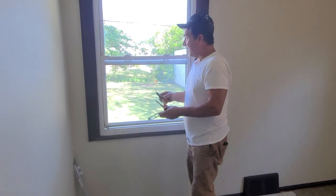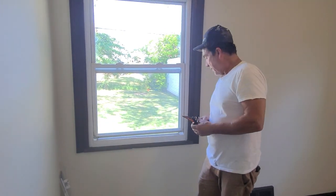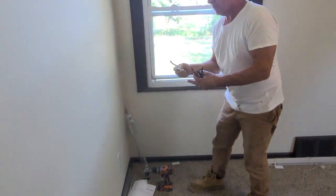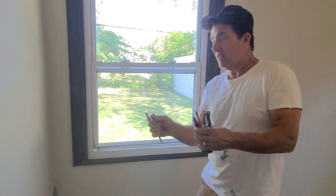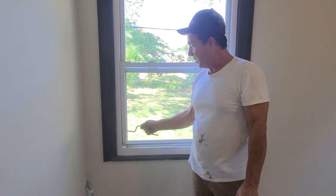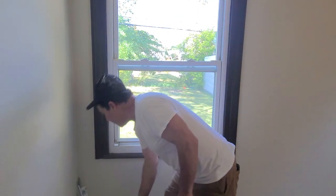All you really need with this type is a pair of pliers and a Phillips screwdriver, and that should be it. They do make a tool for these. This happens to be what that tool looks like — to be able to pull the spiral spring down and then lodge it into the slag box that allows your window to be held in, to go up and down and swivel out. I don't think we're going to need this for that, so I'm going to show you how we're going to do this.